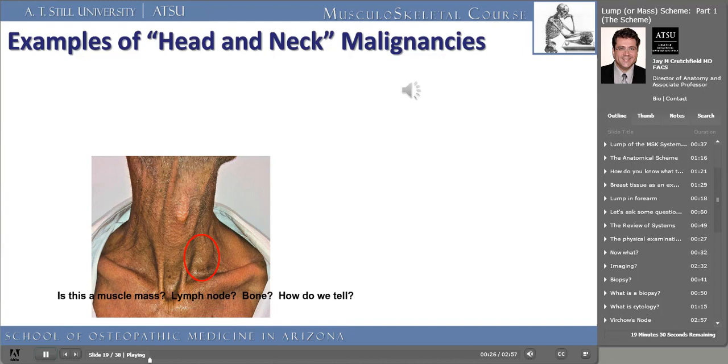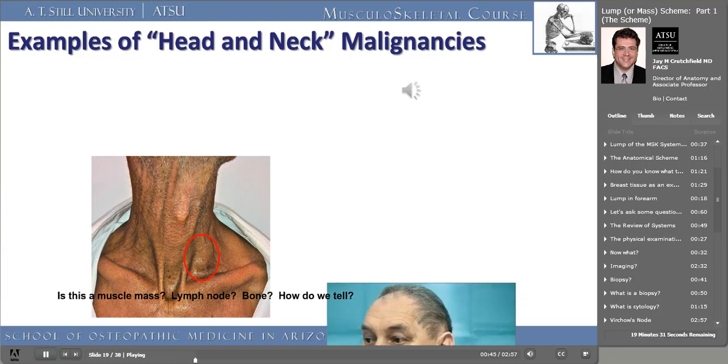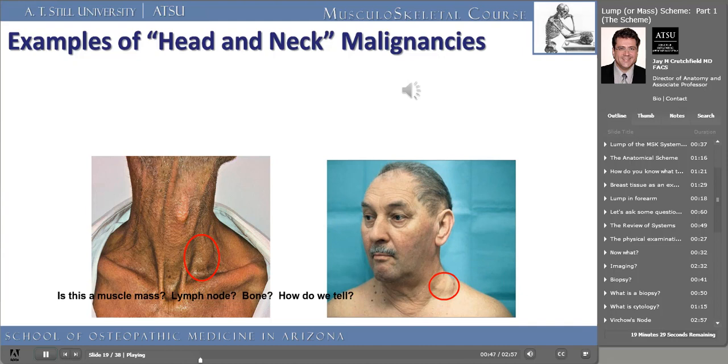Some patients present with an enlarged lymph node in the supraclavicular region, which is often indicative of an underlying malignancy of the head and neck tissues. For example, cancer of the tongue, pharynx, tonsils, etc. Patients who smoke or chew tobacco or drink alcohol often present with malignancies of the head and neck region. The workup of an enlarged lymph node is rarely, if ever, an open biopsy first.